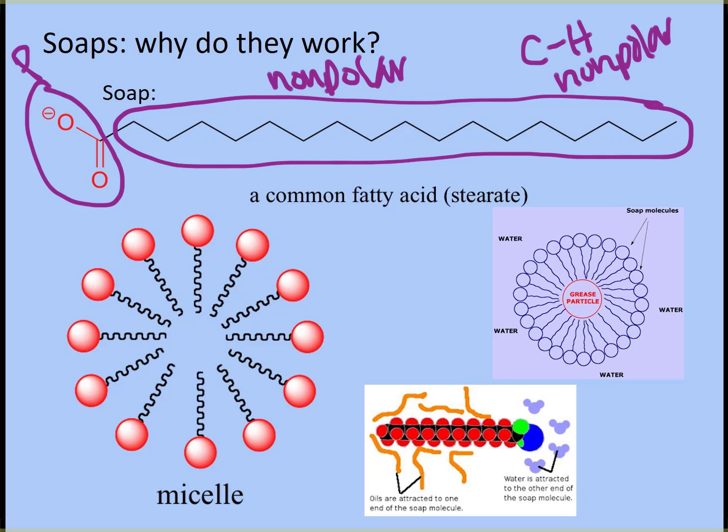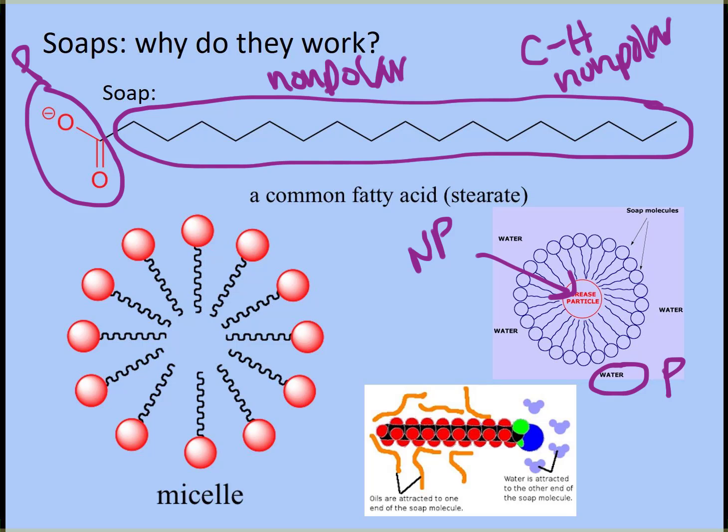So when you get a dirt particle or a grease particle, it's going to do different things. Your grease particle right here is nonpolar, and so you're going to see it being attracted to the long skinny part of the soap molecule. And so you can see that the grease particle is going to be surrounded by the nonpolar tail portion, and then you have water on the outside, which is polar. And what this does is those nonpolar ends of the soap, they're able to grab onto the grease, and then you can use water to rinse it away.